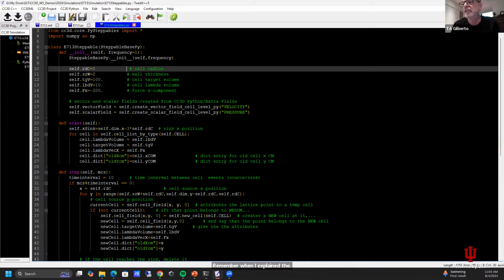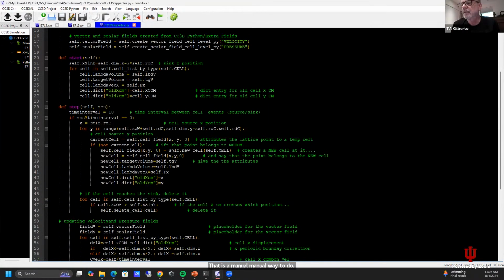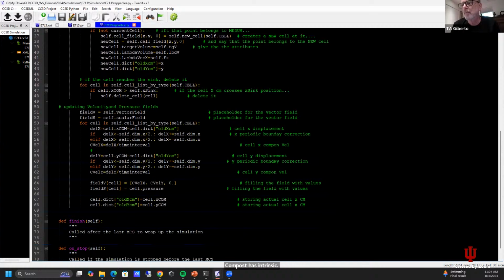in the previous lecture, I showed how to calculate the pressure from the potential energy, the volume energy. It's a derivative of the volume energy. But that is a manual way to do it. CompuCell has an intrinsic function that calculates cell pressure in the same way that it calculates the volume, the surface, length, anything.